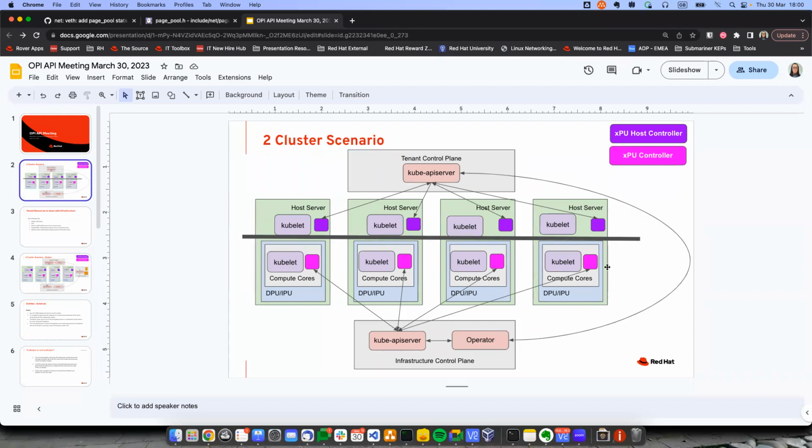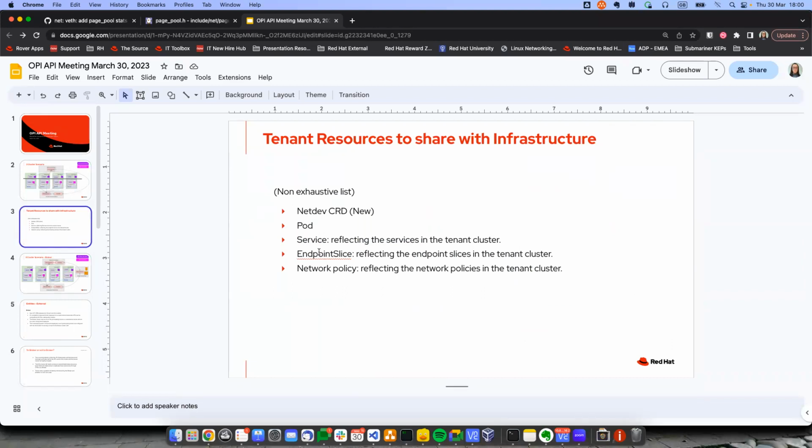And should they send the notification, or can the XPU controller just listen to specific events? So even if you're listening to specific events, you're listening to events for pods, services, endpoint slices. These are things that have a high frequency of modification and creation within the context of a cluster.